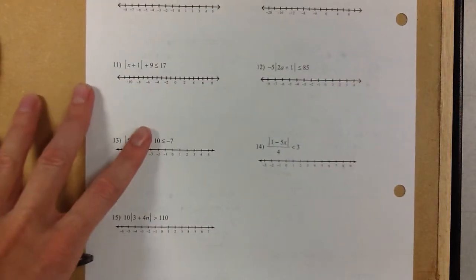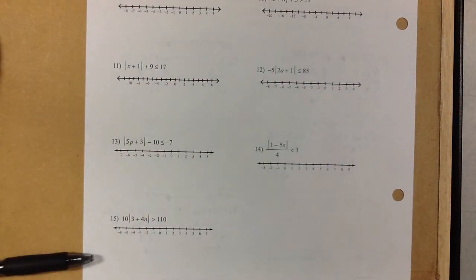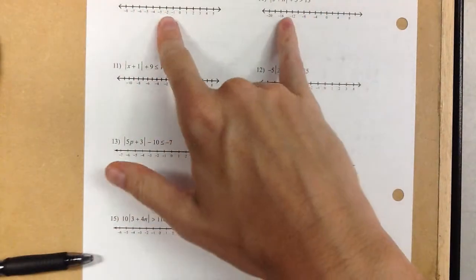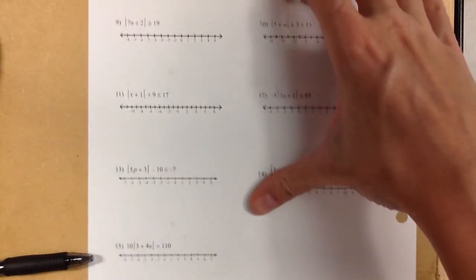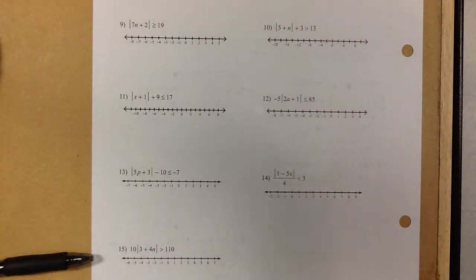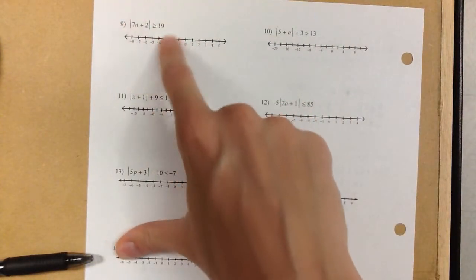Okay. Turn it over. All right, let's go ahead. Okay, so we'll do 9 and 10, and then I'm going to talk about something when we do 10. So 9, again, the absolute value is by itself. It's on the left. So if you were going to picture this in your brain.